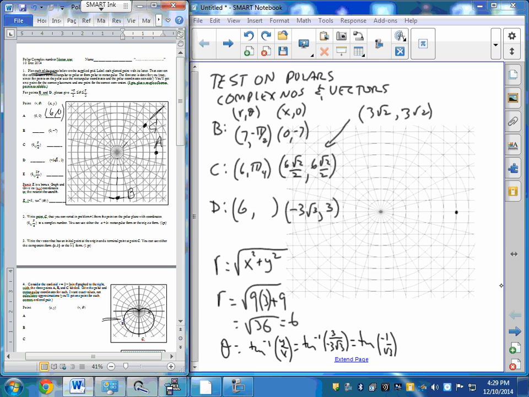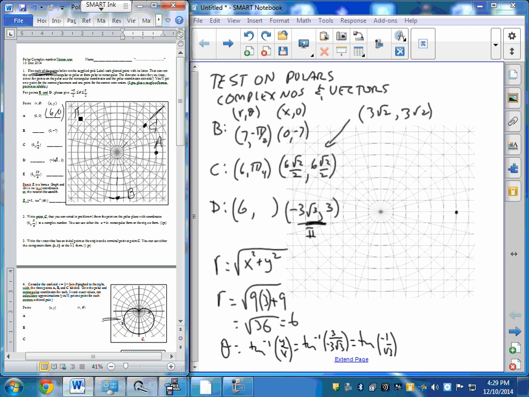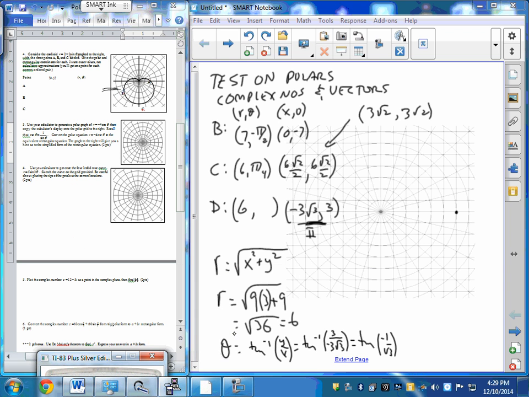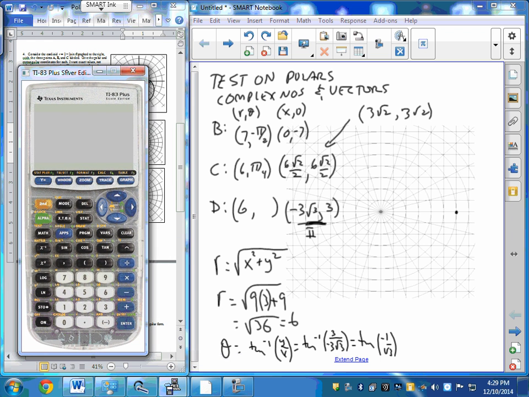Okay, we do know that this shows that we're in quadrant 2, right? X is negative, Y is positive, so we're up here. And in fact, we could probably take our calculator and sort of guesstimate where this might be. The calculator pretty easily can show the X value as negative 3, I'm turning on my calculator here, -3√3. Okay, so that's about -5.2.